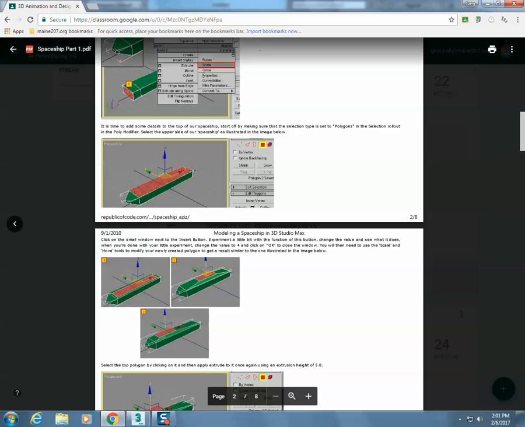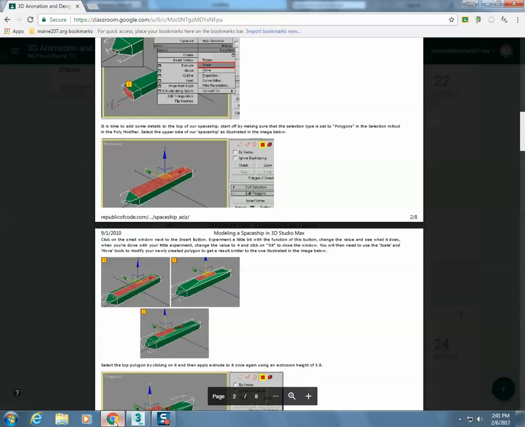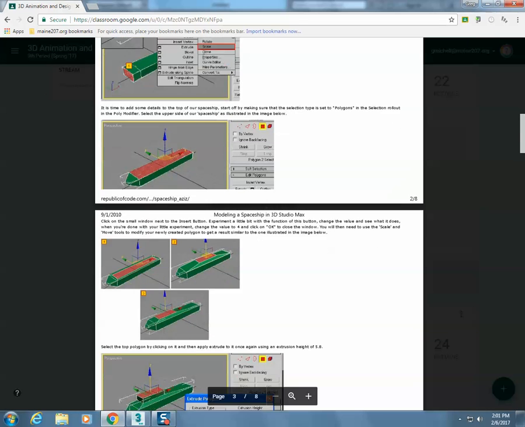Okay. If you take a look at the directions, that's what was done right there. Then I'm going to come back in here. I'm going to click on the select uniform scale resize. Just on the y-axis, I'm going to pull that down. I'm going to move it on the y-axis that direction, and then I'm going to pull it up just a little bit. Okay? So if we look at the directions, that's kind of what they got right there.